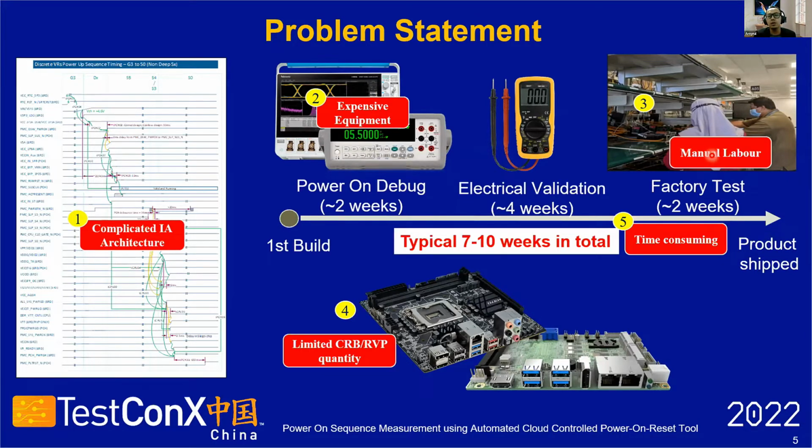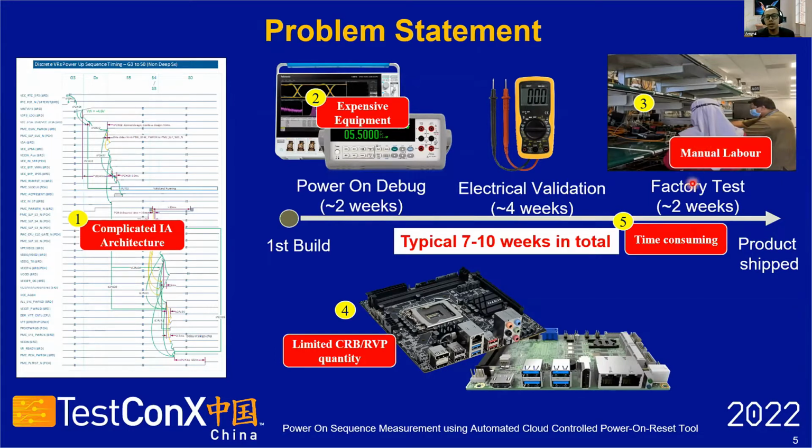The third thing is the manual labor. Every single validation effort, we do it manually. We probe each probing point on top of the board one by one, set by set. For example, the limitation of the oscilloscope is only four to eight different channels, so depending on your scope, normally it's four. We need to go through four by four different channels and power rails to validate the sequence. This is time consuming, and we need an engineer who really knows how to interpret the data and compare the targeted numbers against the spec from the product standpoint and also the measurement standpoint.